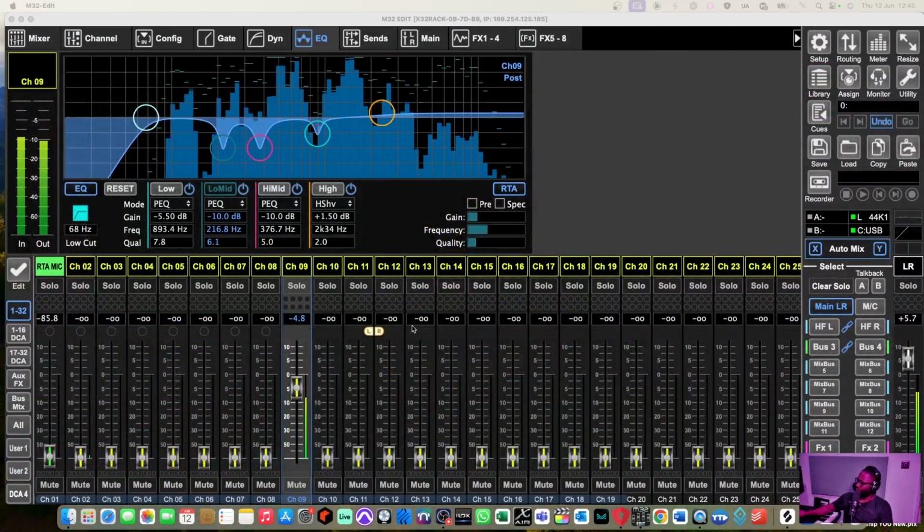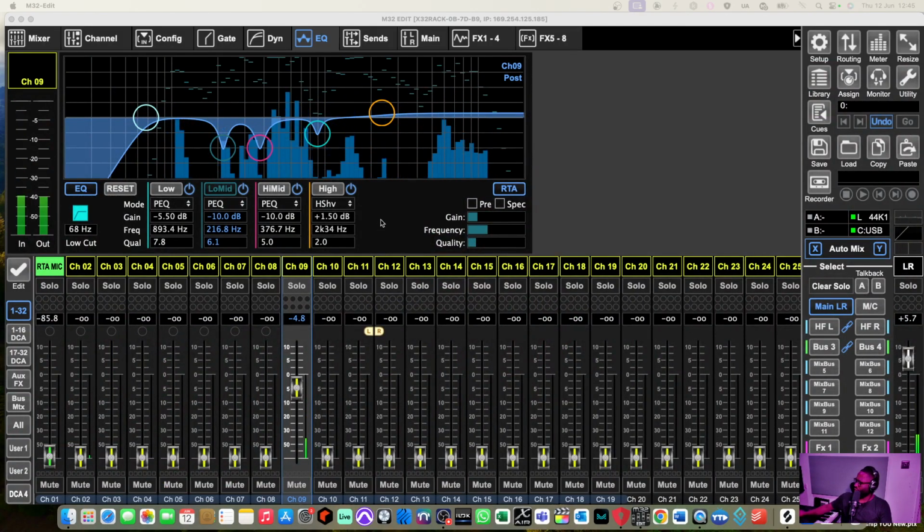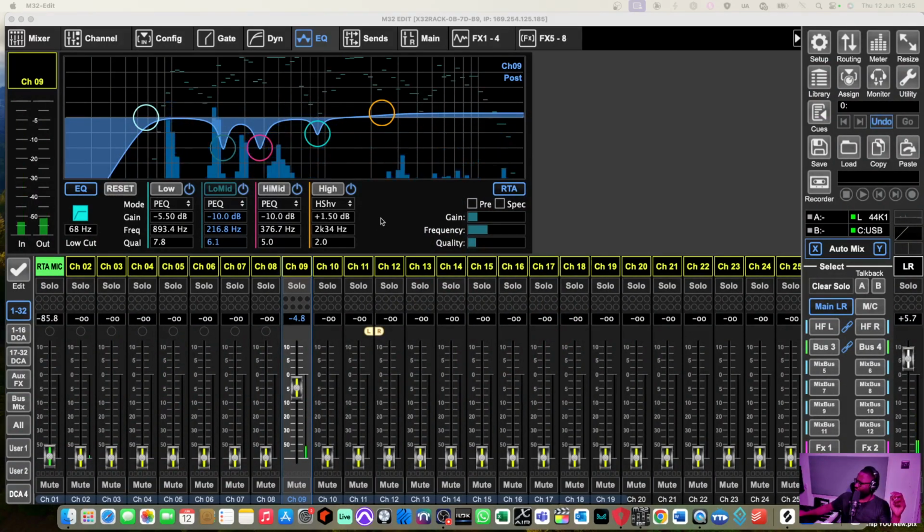Okay, so I've talked about why do we need EQ, or when do we need equalizer. So now let me talk about what are the parameters that we use to do these things that I mentioned. To be able to do that, I have to switch to my screen, and then we will carry on from there.